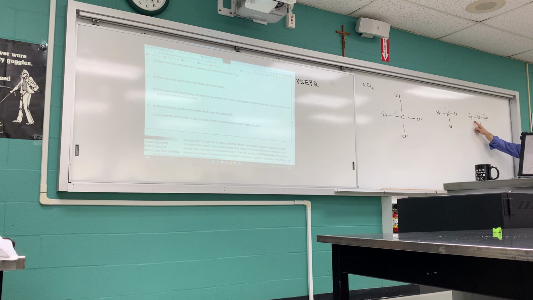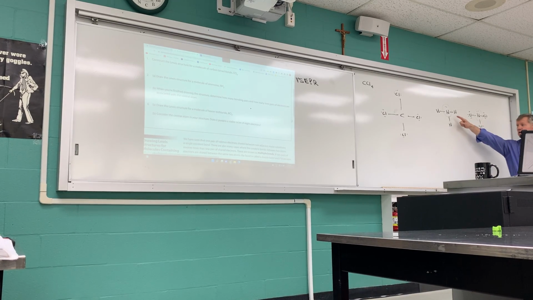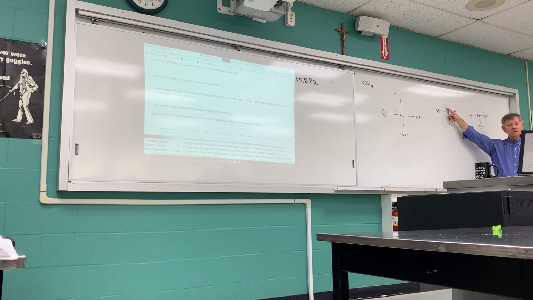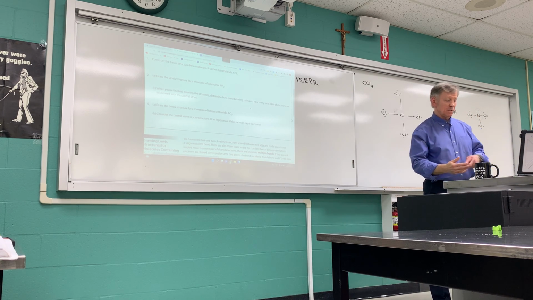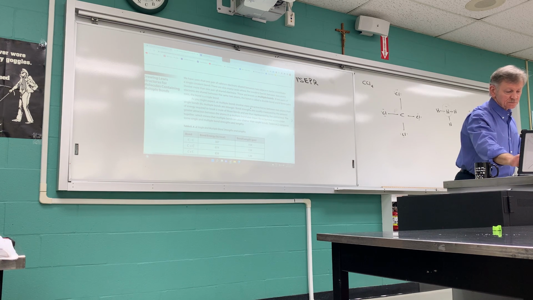What's around the central atom doesn't really matter. The peripheral atoms don't matter. All that matters is really the central atom. So notice that central atom has 3 atoms stuck to the central atom and a lone pair. This has 3 atoms stuck to the central atom and a lone pair. So the shape of that is going to be pretty much the shape of that. As it turns out, it's called a trigonal pyramid. We're going to get to that. I'm getting ahead of myself here.